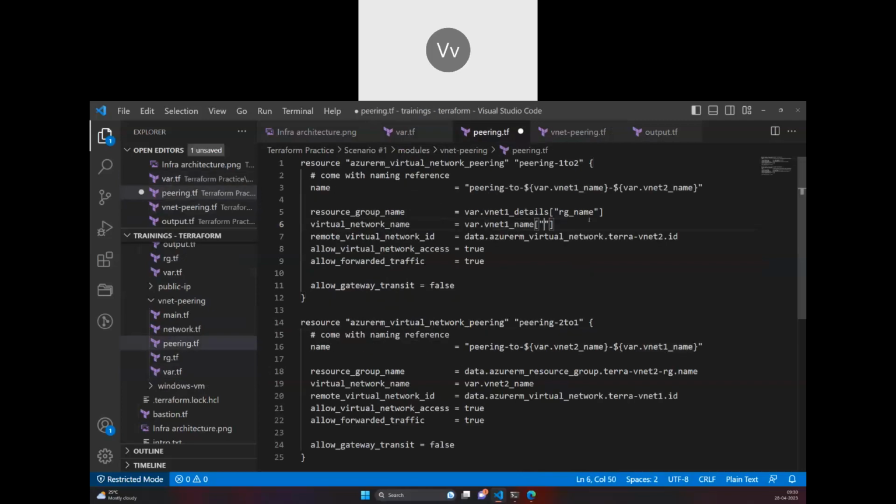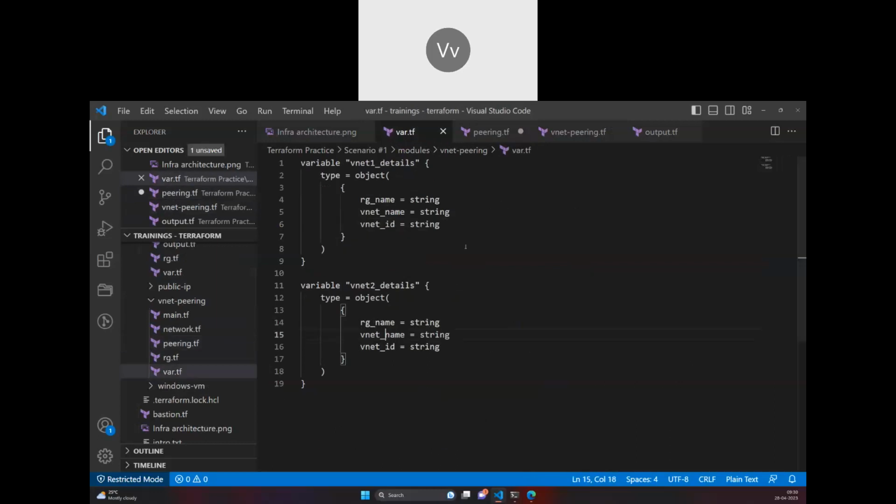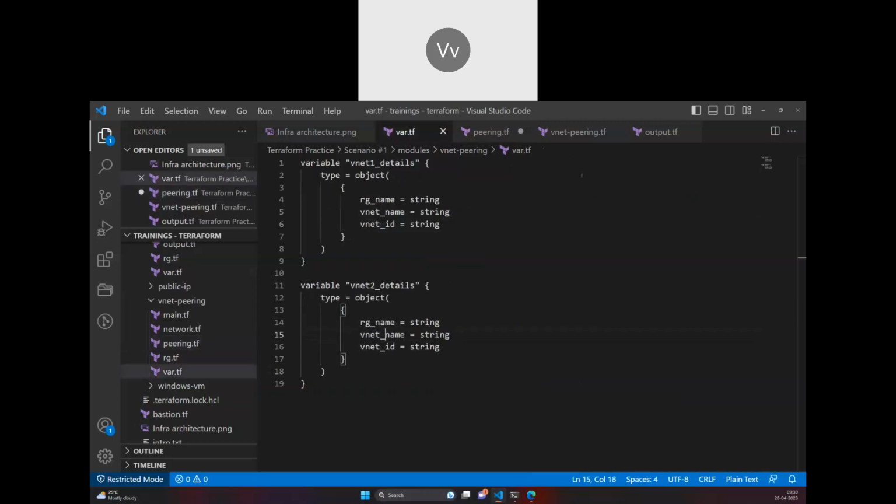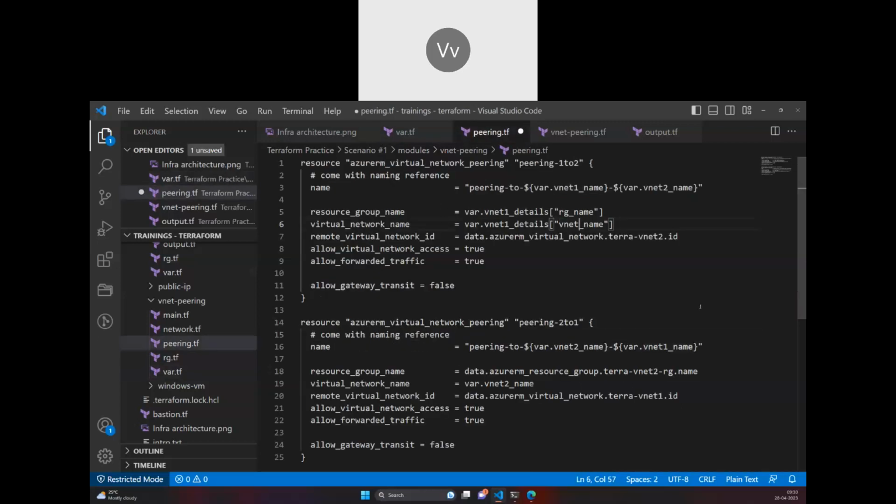Here I'm going to mention vnet1 details, vnet1 name. The same thing. But this time this is vnet2 details because that's a remote ID, right?